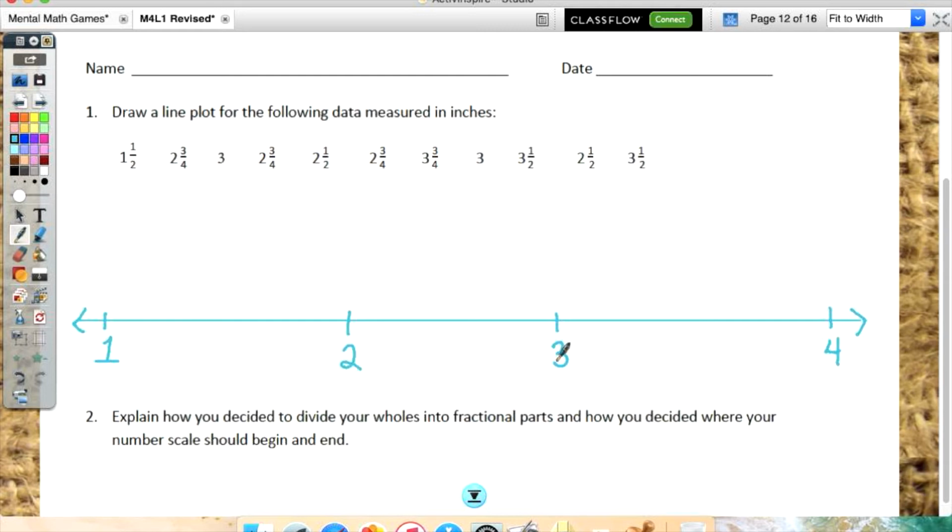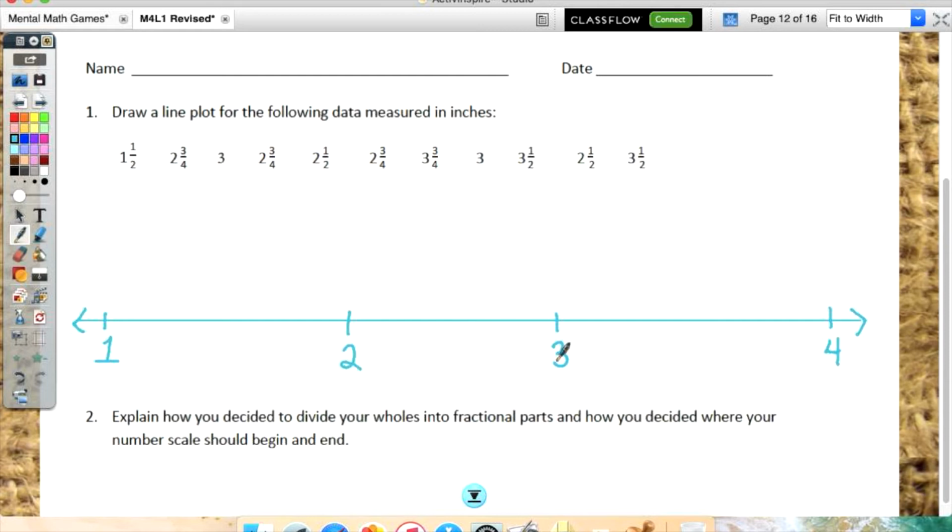Okay, so I need to look at my fractions to decide how many equal parts I need between my wholes. So what denominators do you see up there? 4 and 2. So can I do fourths and halves in the same number line? Yeah, that's called a ruler or a tape measure.